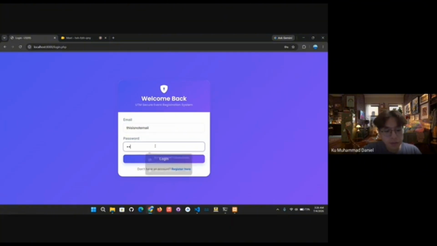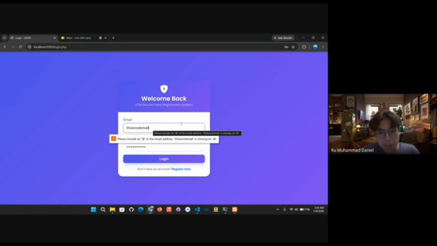And then with the password, okay, you can see here it says this is not an email address. So this shows that it will filter out the input by the users.